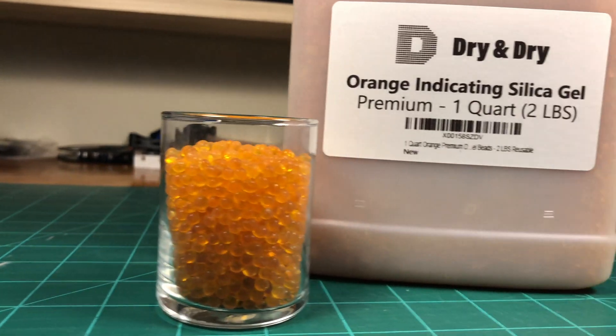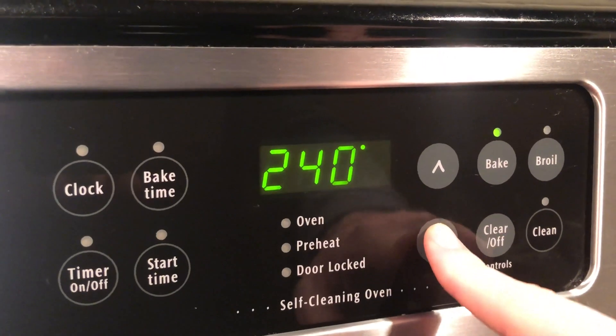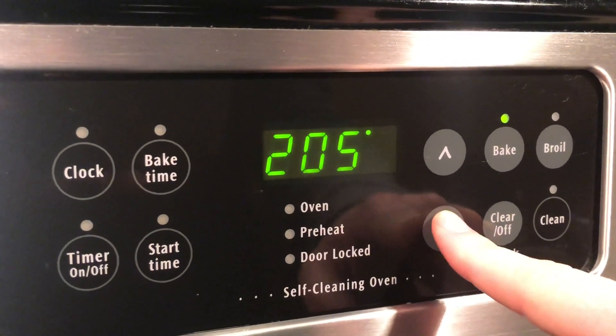Now as time goes on, the silica beads in the bottom of the container will start to become saturated as they absorb the moisture that would otherwise go into the filament. The type of silica beads that I ordered are called rechargeable, meaning that as they absorb moisture, they change from orange to a dark green color. Once they're all dark green, it's time to recharge them by baking them at around 200 to 250 degrees for 30 minutes to 2 hours. This will return them to their normal orange color, at which point they can be put back into the dry box to continue working.